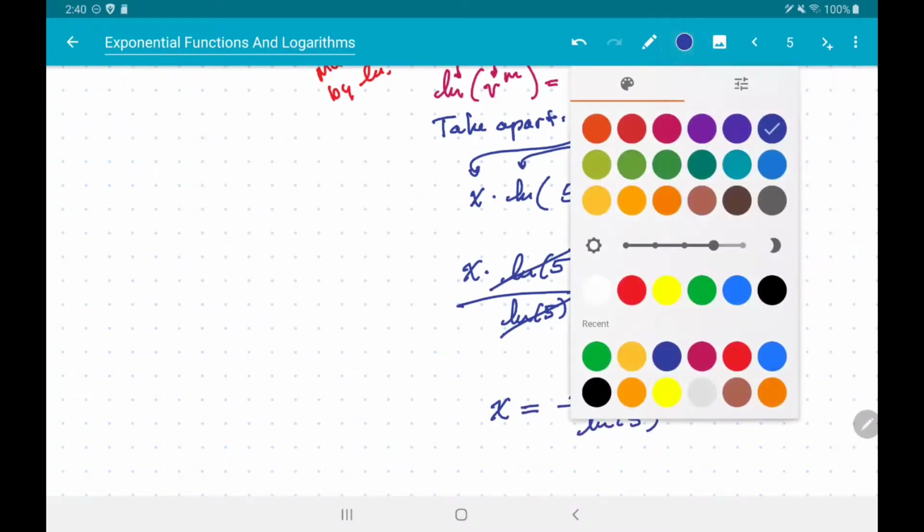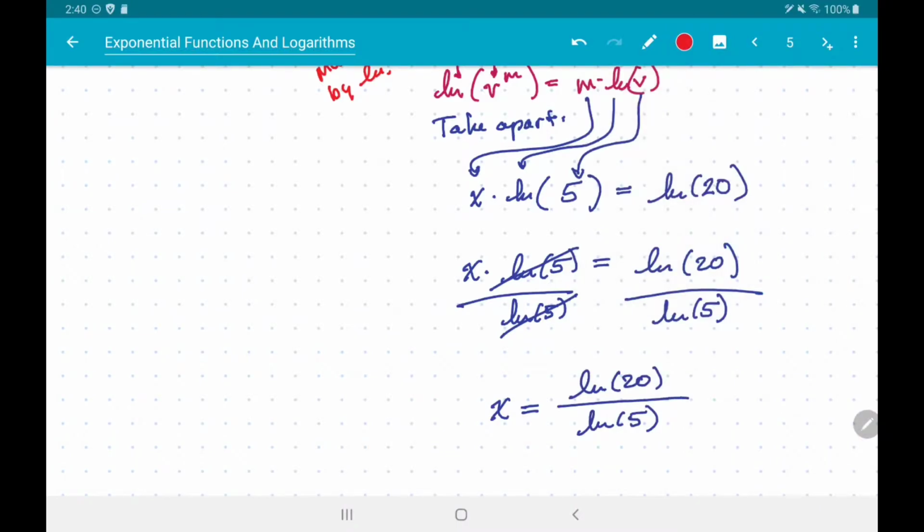Now, a couple of things that I want to point out, because again, these are mistakes that I see. We have not divided by ln. Instead, we have divided by the number ln of 5. So ln by itself is just a function. ln of 5 is a function applied to a number. That's a number. In fact, if you want, you can ask your calculator what this number is. ln of 5 is about 1.61.